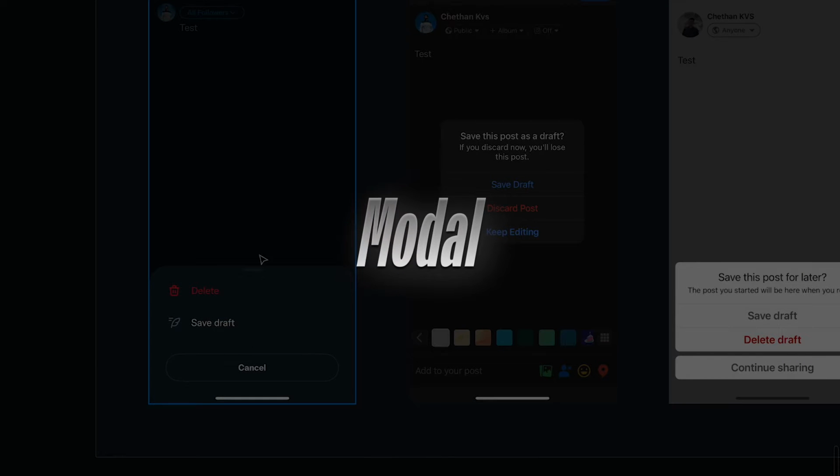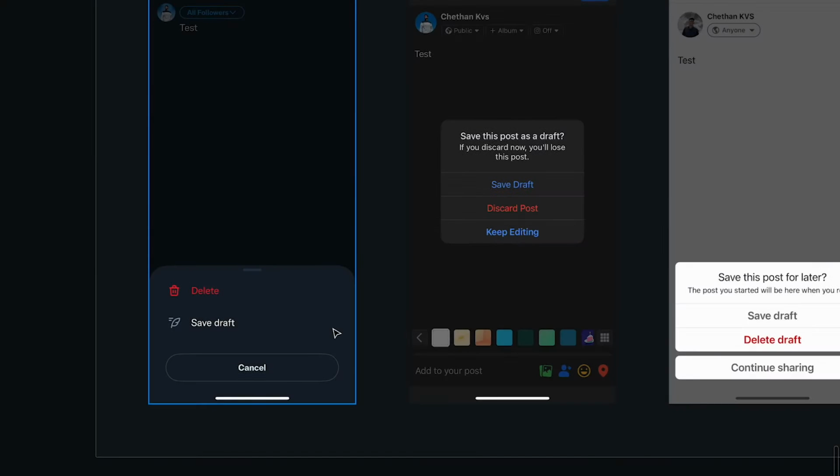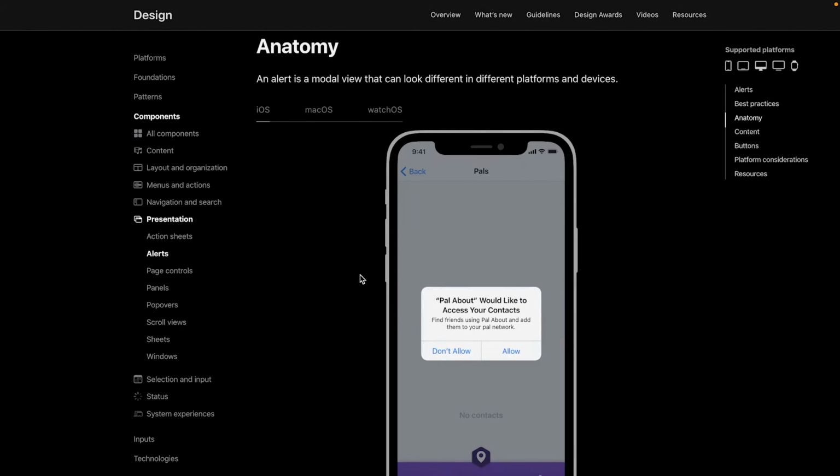Now this thing, as you can see over here, is actually created by Twitter, right? This is not from the code base made by Apple. The alert that you see over here is provided by Apple itself. The only things you can customize are the colors, the number of buttons, and the copy. But this element is a component created by Apple. This is what we call a native element.